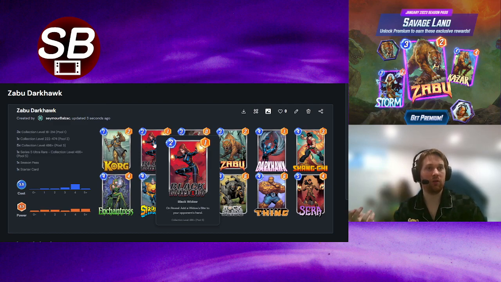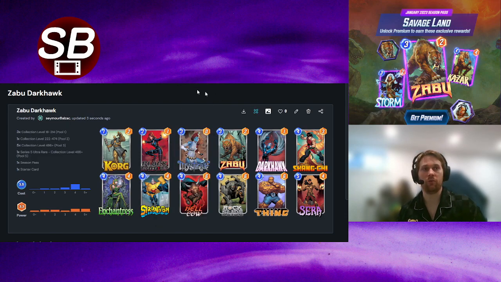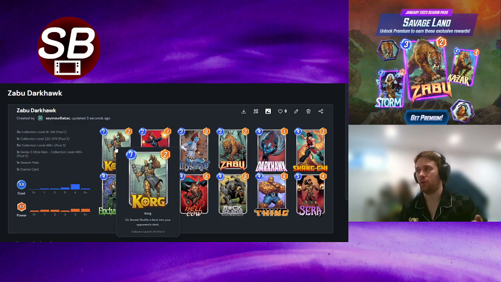So you have Black Widow. On reveal, add a Widow's Bite to their hand. The Widow's Bite prevents them from drawing until they play it. So they'll play it on their next turn. Black Widow basically prevents them from drawing for 1 turn, which is effectively adding a card to their deck. So it prevents them from drawing for 1 turn, gives your Darkhawk +2 power. Then you have Korg, adds a rock to their deck.